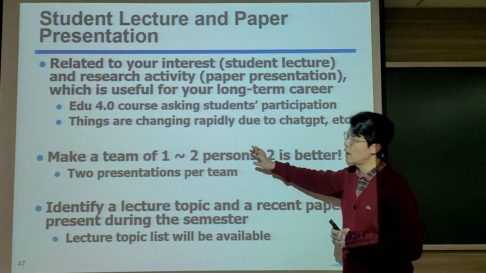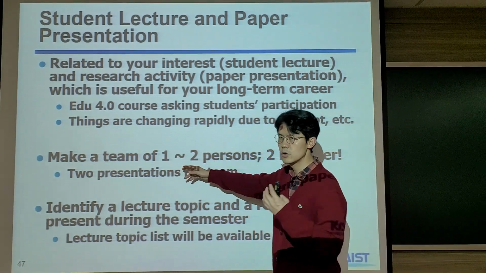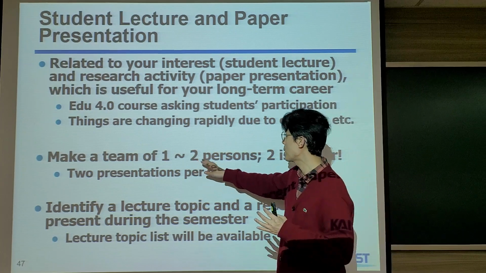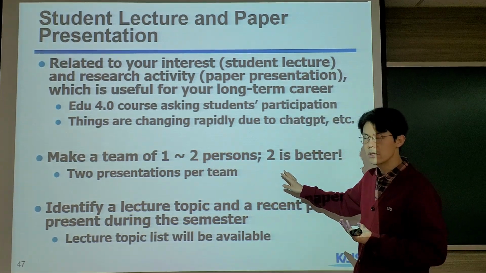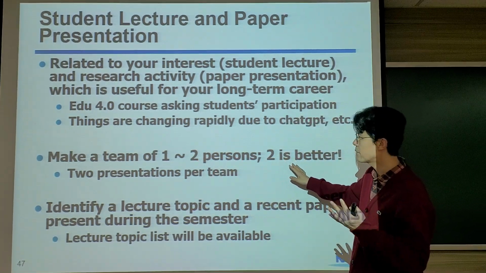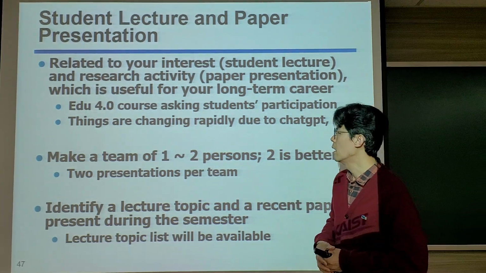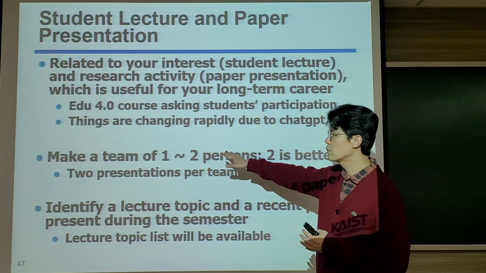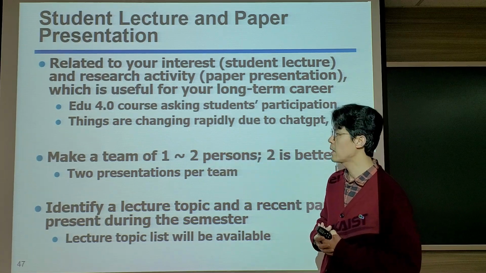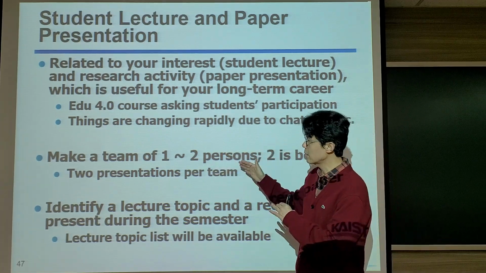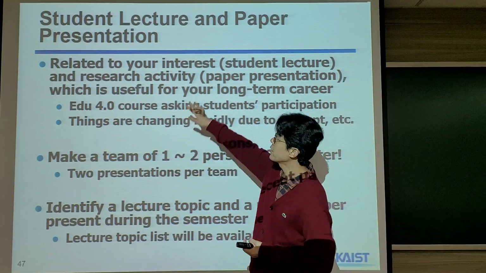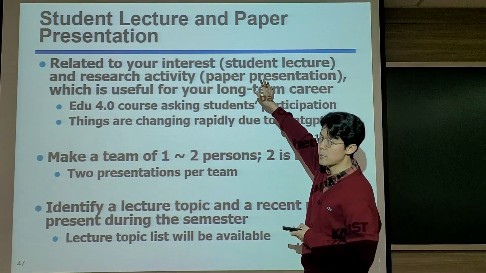Also you can make a team. You can do a solo team, or you can make a 2-member team. I think having 2 members is better for you to discuss, and you can learn something new. But you can do the solo team also. For each team, you need to do 2 presentations: one is the student lecture, and the other is the paper presentation.